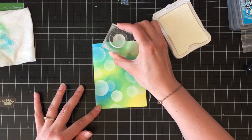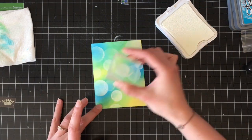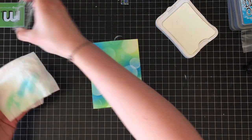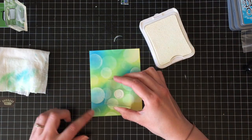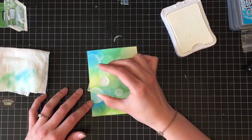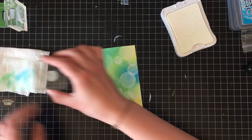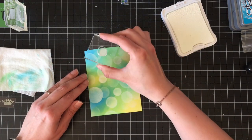And some of them look really harsh right now, but that's because the white pigment ink is still wet and it does dry a little bit more transparent. When you layer it up, of course, then they're going to be a little more opaque. But I just wanted a really bokeh-y background. Just lots and lots of dots.